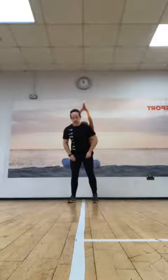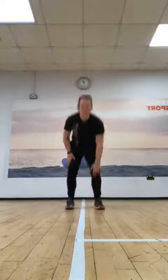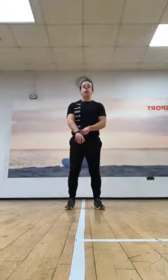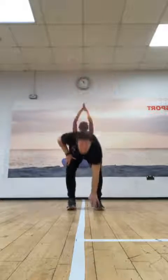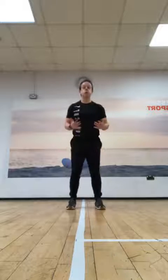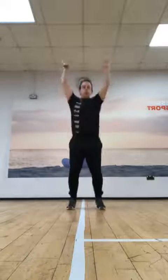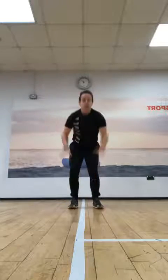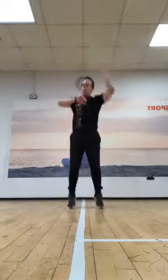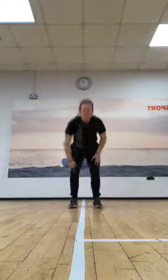20-second rest. Next we're going into alternate floor taps — single hand down, little jump up, nice and tall, reach up. 40 seconds, three, two, one. Reaching up nice and tall, really opening that body up — each hand comes down to touch the floor. If you don't want to do the jump, just come down, touch the floor, hands up, and keep alternating. Head up and back, little jump at the top, straight back down. Bend those knees slightly, keeping them soft. Last few seconds — three, two, one.